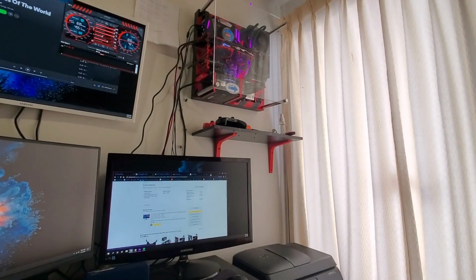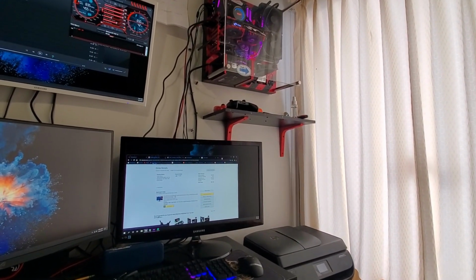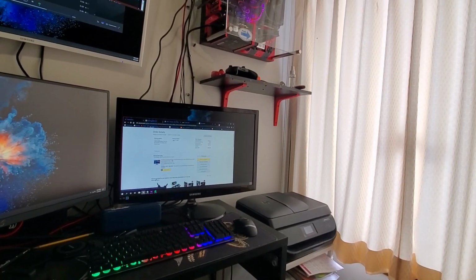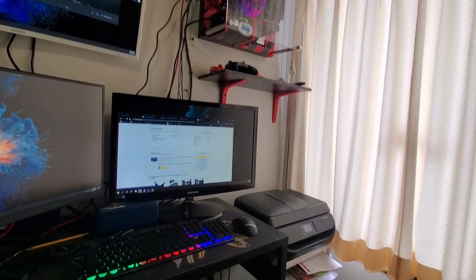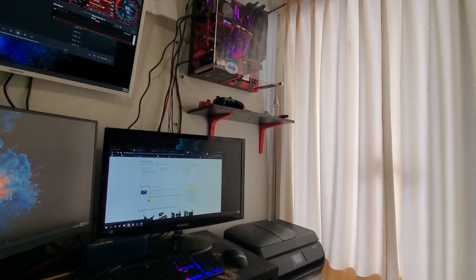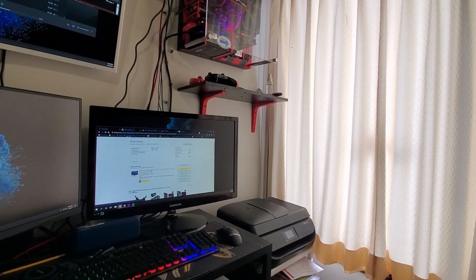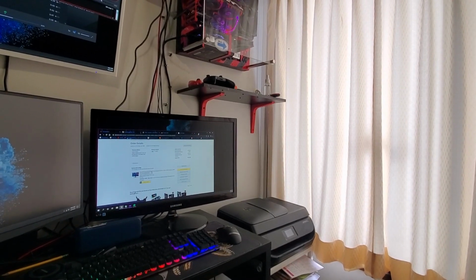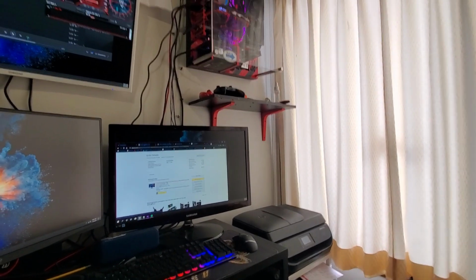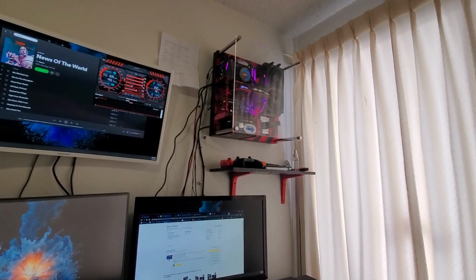There's my computer. I'm going to be upfitting that with a ton of new stuff. I got a 2080 Ti. It's a mid-range EVGA card that I'm going to do a review on as well. And since I was getting the best card, I figured I'd get the best CPU. So I ordered a new motherboard, and well, it's not the best, and a 9900K. Those should be getting here Monday. I'm going to be taking this all apart. And yes, I will do freaking cable management, make it look nice.